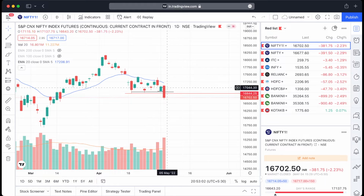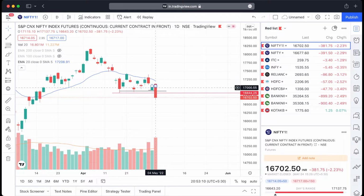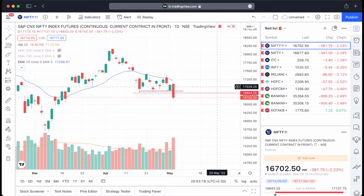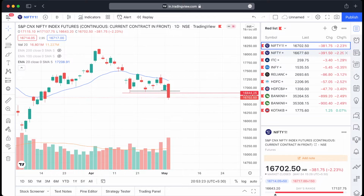It is a complete bearish engulfing with a huge engulfing candle, and as a single candlestick pattern we can say it is almost like a bearish Marubozu. When it is in an upward trend, if you see an engulfing, then there is a definite sign of bearishness. Here it already broke our crucial support level that we used to discuss.